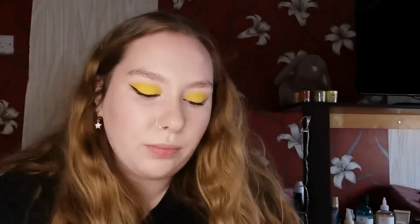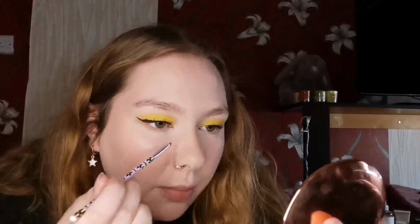Now if you're going to do faux freckles, I would stick to a warm colour. If you've got the same skin type as me, or if you're quite fair, choose a warm colour because they normally are a bit more warm toned. Anything ashy will start to look a bit, you know, unrealistic. If you have got darker skin, olive toned skin, then use a darker shade or a bit more ashy. But I would say that for my skin tone, use something quite warm toned. So I'm just going to tap in and apply.